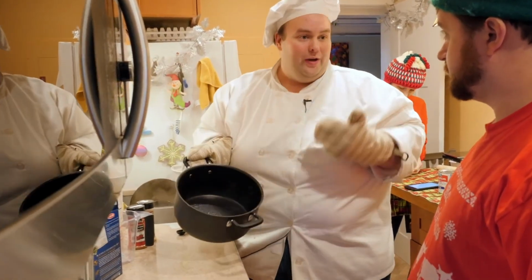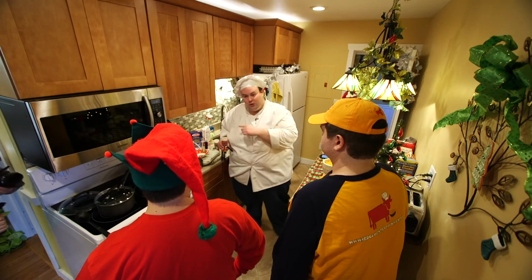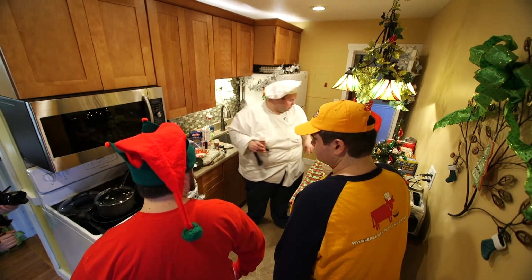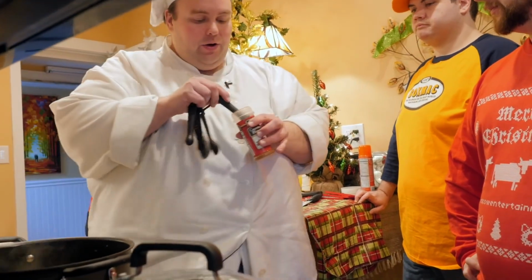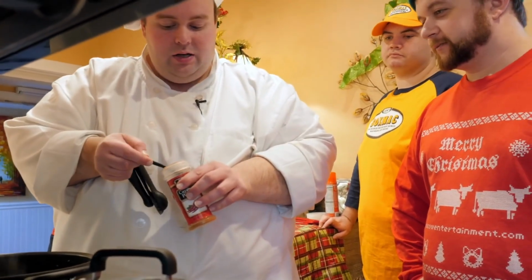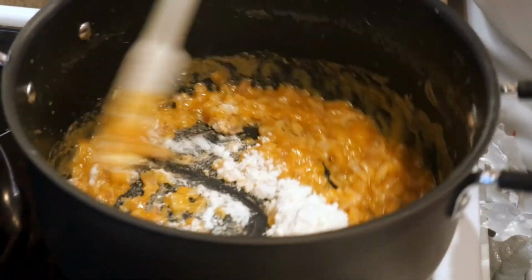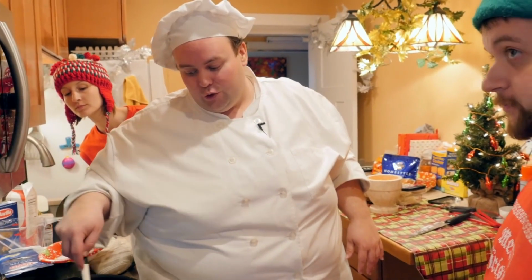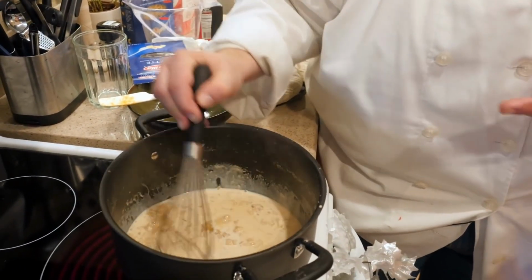When you're making a roux, you can't have water in it or it'll actually react wrong. I put a teaspoon and a half of ground mustard powder in there. And now I'm gonna put a half teaspoon of cayenne powder. This is just gonna give it a little bit of spice. Slowly add in our flour here. We're thickening up a little bit, which is just what you want. We need to let it cook for just a minute over this heat. Now we're transitioning from the roux to the bechamel sauce.